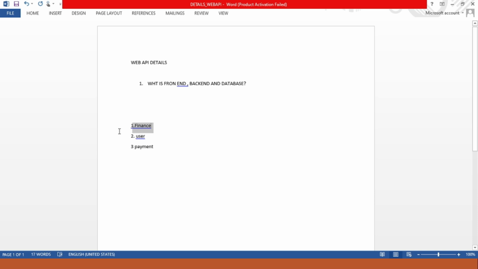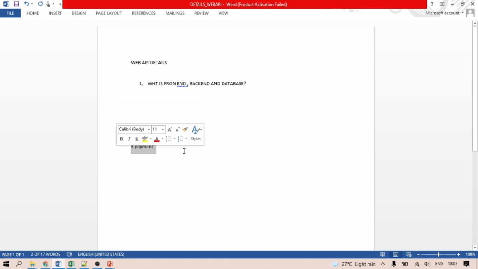Okay, so we have three different components here. If we wanted to develop a web API, we can consider these three different components in a single web API. We can create a single web API for all three.